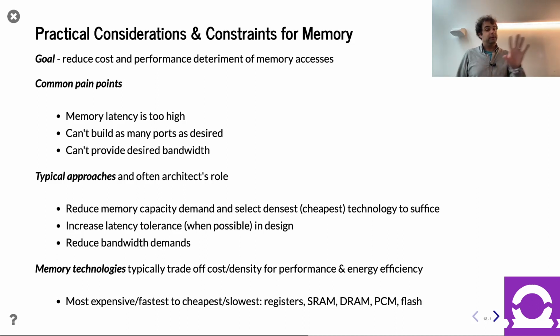Well, first off, do whatever you can to reduce how much capacity you need and to use the cheapest memory possible, right? We also want to reduce the amount of bandwidth we need, and architecturally, we can also change our design to handle higher latencies, right? How can you tolerate that? In terms of technologies, my handwave for today, you've already heard them mentioned in passing: registers, which are used most often in this course. When we talk about SRAM, DRAM of course exists, even though we don't use it directly in this course. And then other things like phase change memory and flash also exist.